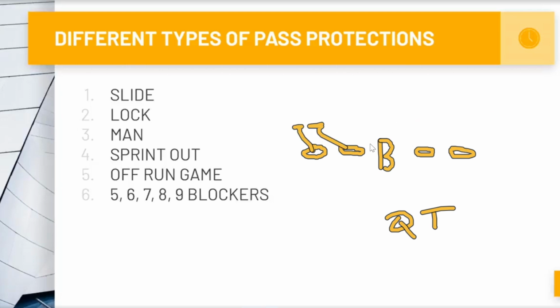I think my favorite is zone because it marries with your slide protection, but you're selling zone. So if you're a heavy zone team, whatever scheme that you have and you run a significant amount of it, I would recommend putting some run game. And I know Alabama, and I think Texas with Coach Sark, they do this and just tag it with pink, meaning pass. So they can get into it, if they're a wide zone team, with a lock on this side. All right.